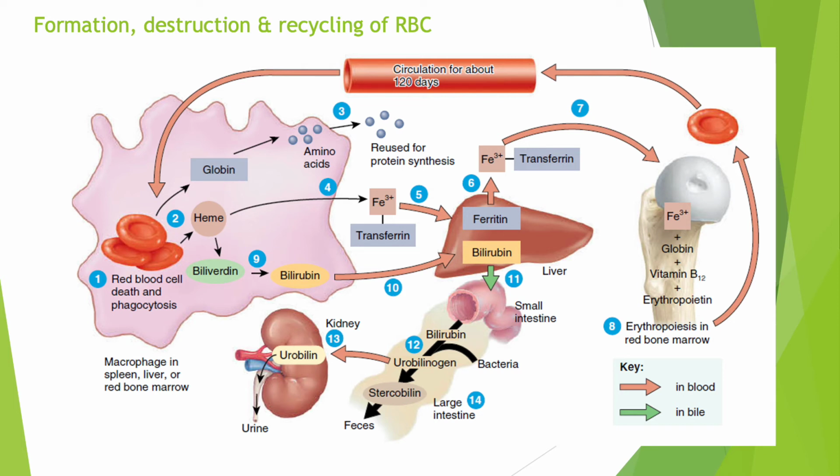Once everything is formed, it goes into the blood circulation. Another part we haven't mentioned is the other part of heme, which breaks down into biliverdin, then into bilirubin. Bilirubin is the one I'm more familiar with. It goes through the liver and is then secreted into the small intestine from the bile duct. Again, it comes to bilirubin, which goes down to the feces. Some parts become urobilinogen.